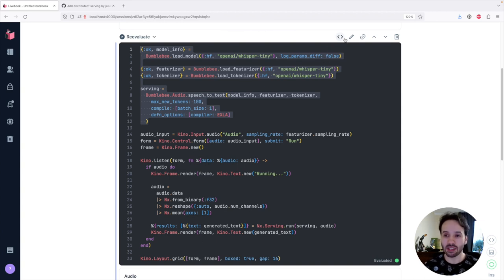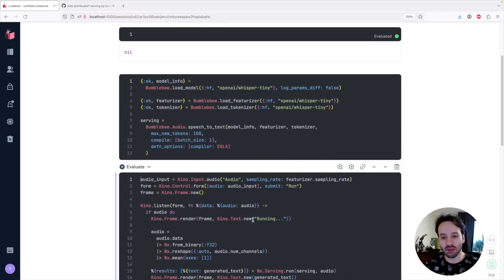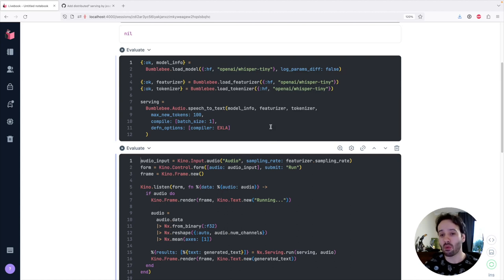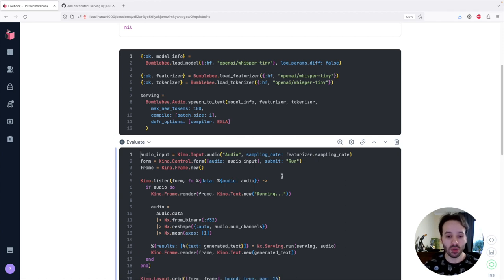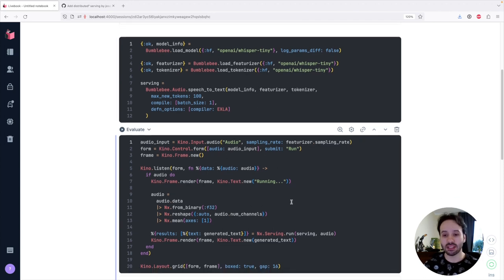Here I'm just looking at the code, but we can even convert the smart cell to a code cell altogether. And then we get even more flexibility on how we want to change it. And that's exactly what we are going to do for the second part of this video. In the second part, we are going to understand what is the issue with the code as is right now. It has one limitation. So we are going to improve this code to make it concurrent and then to make it distributed. So let's do it.